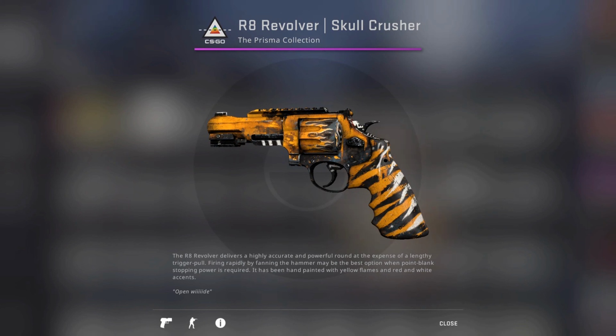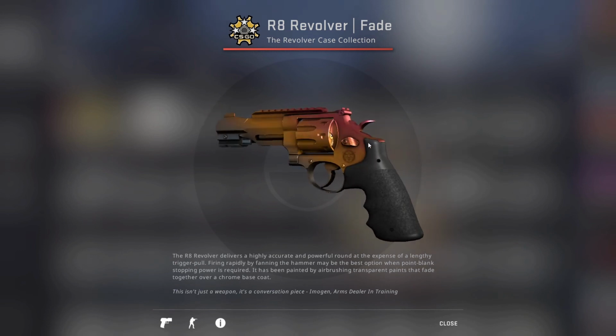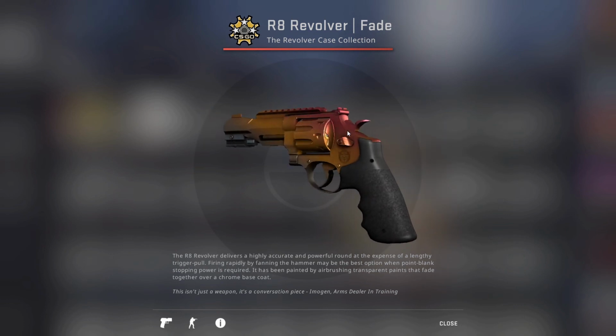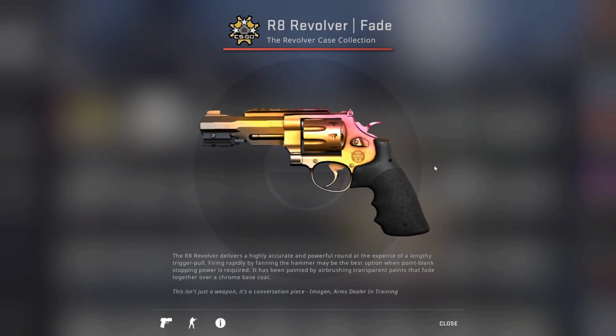Anyway, then we have our only red skin for the R8, which is the R8 Fade, which doesn't look good on this weapon. The Fade is supposed to be pink, gold, and purple, and then there's black on this skin. That just does not look good. I'm sorry. Maybe with better Fade you get the purple per the usual. But unlike some of the other Fade weapons, like the Op Fade, the Fade is actually on the part of the weapon that you'll see throughout the whole game.